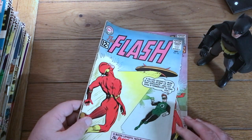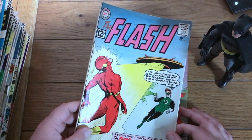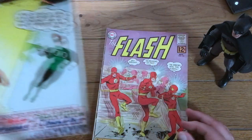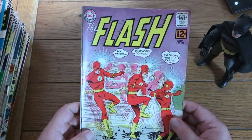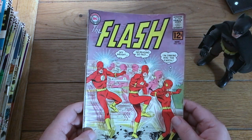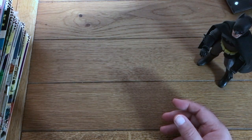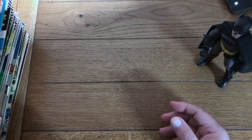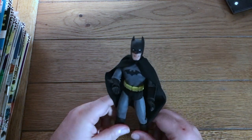Here's another Flash Green Lantern team up. My God, they were buds, huh? And is this the last one? Okay, this is the last one for this stack and for this video. Flash number 132. So that was a cool box. That was all DC Silver Age. That's fun. I like that. I don't know about you, but I had a good time.